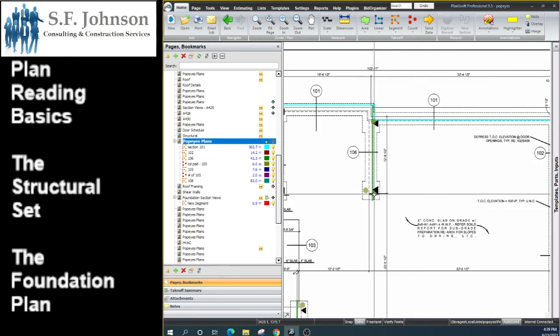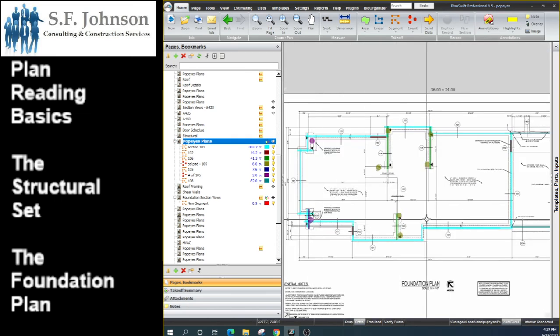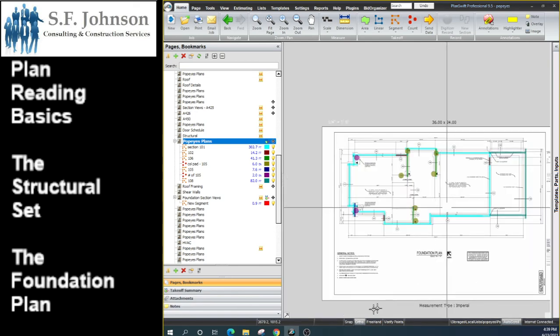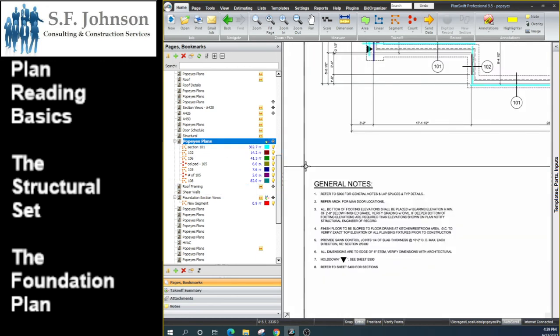And if it is, we will see on the structural framing plan, because this is only going to tell us our concrete and how it's reinforced. And so, of course, you want to look at all of your notes, the keynotes and the general notes. And so that's pretty much all we have in terms of our foundation plan.